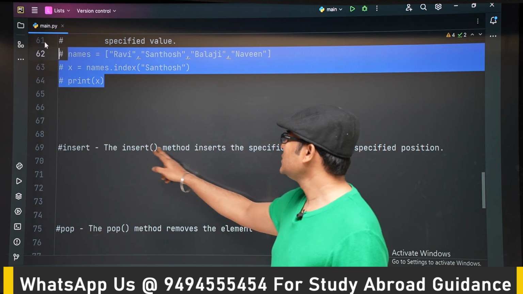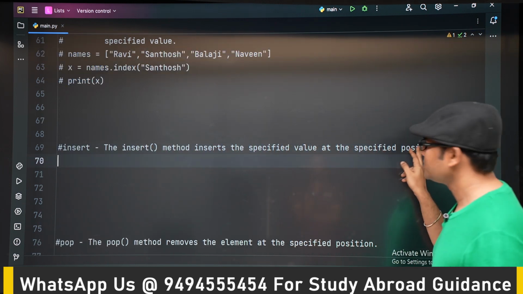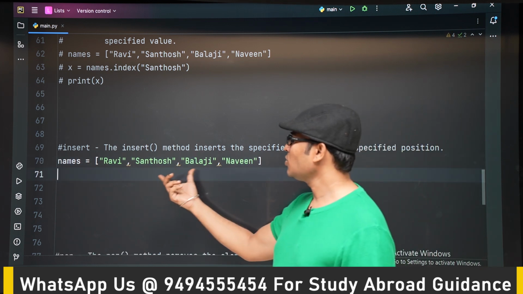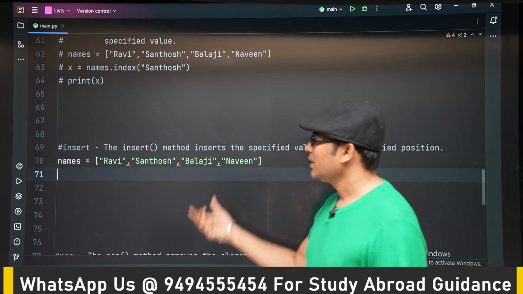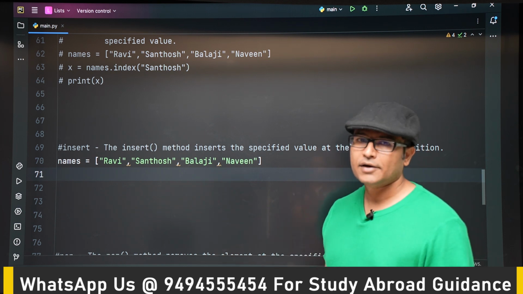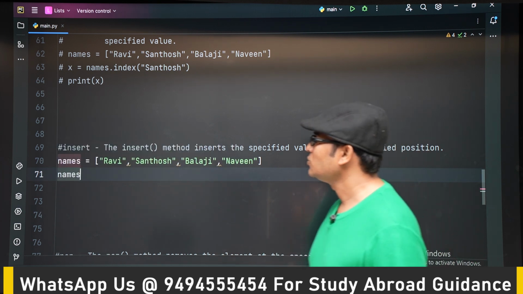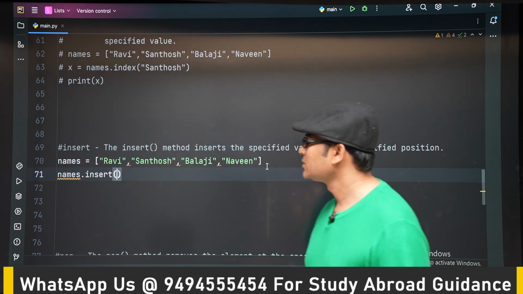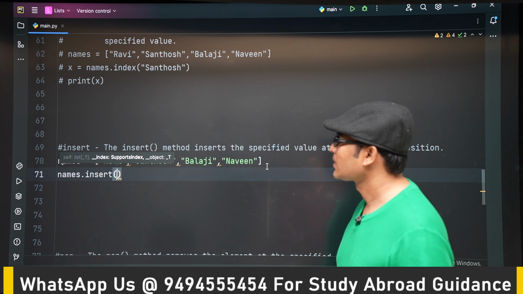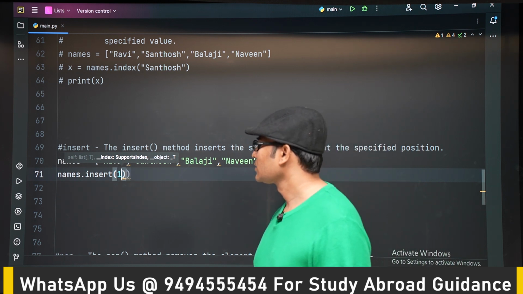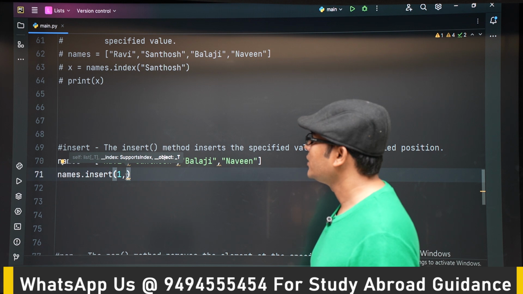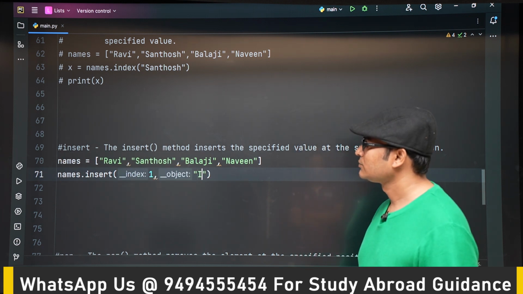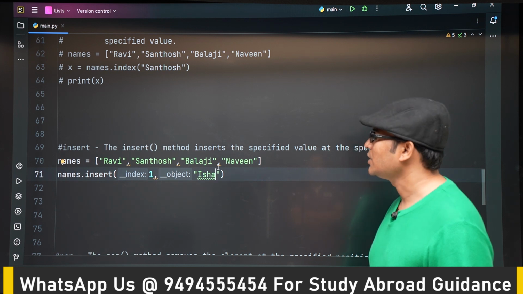And then the insert method is used to insert a specified value at a specified position. For example, if I want to add one more name to it at position number 1, I can do that. So names dot insert, at position number 1, we are inserting Isha.